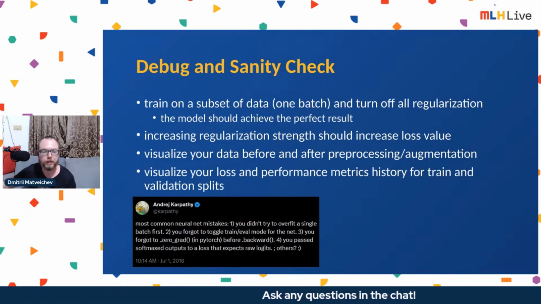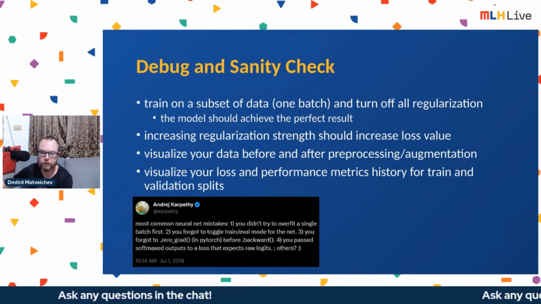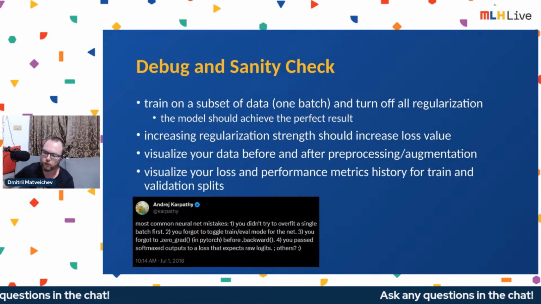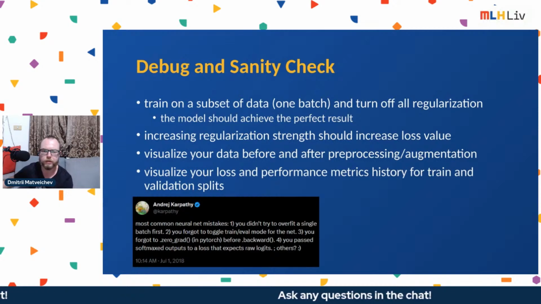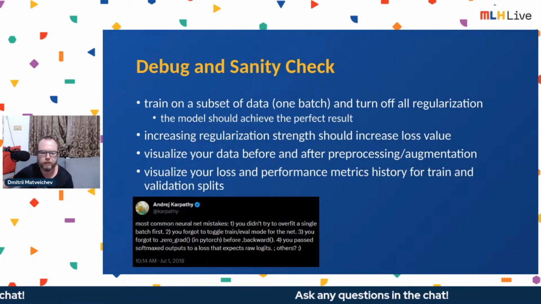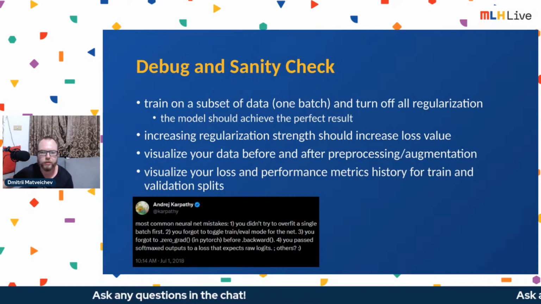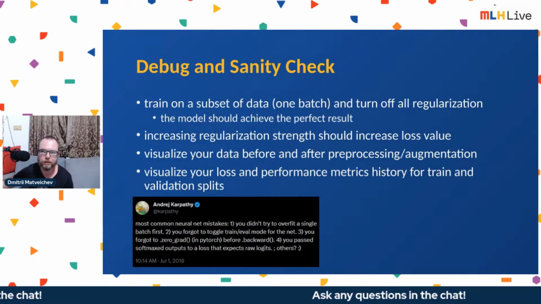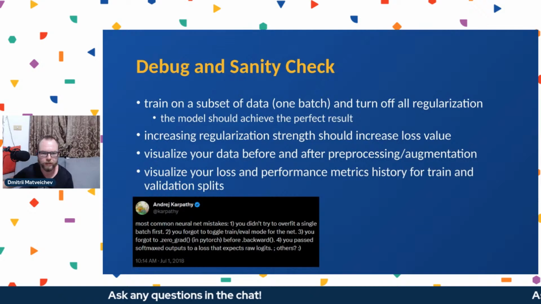And the next one is, it's a very good idea to visualize your data before and after preprocessing or data augmentation, because sometimes you implement some custom preprocessing algorithm or some custom augmentation, start running the model, it looks like something is wrong, and you decide that this preprocessing doesn't work or this augmentation doesn't work, but then later you realize that the problem was not in the model interaction with this algorithm, but just the algorithm didn't work correctly.